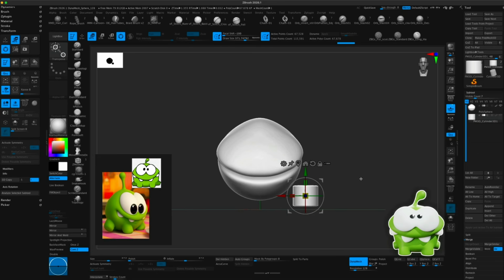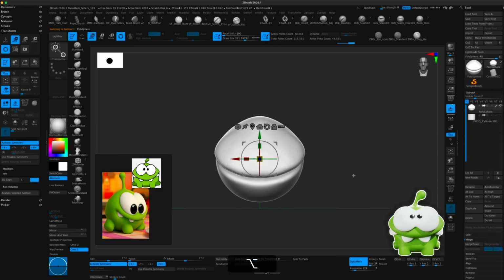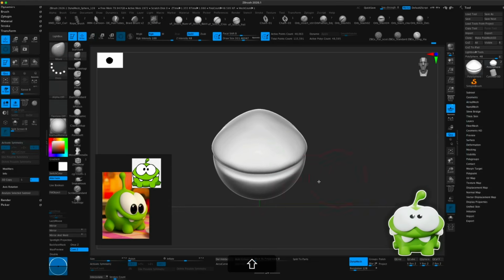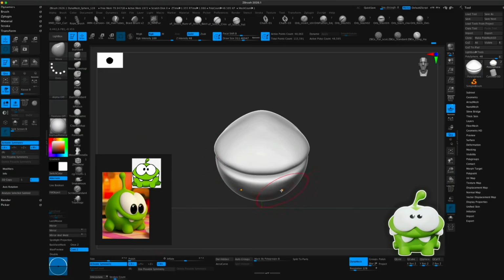Let me hide my leg for a minute. Let's go here and create a similar feel, right? And now to pull this down, I think we can do something super simple. Let's grab our move and turn active symmetry on with the radial button, right? For the radial, I'm going to switch it from X to Y, turn X off, all right? And again, I'm going to make it somewhat large.